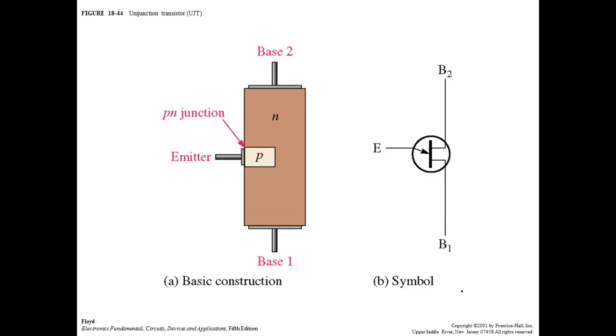So this is the makeup of a UJT. This is what gets people confused, and why they did this, guys, I have no idea. I wish they would have said we have two emitters and a base. But for some reason, when they designed this thing, we fire this with the emitter, and then we conduct through the bases.